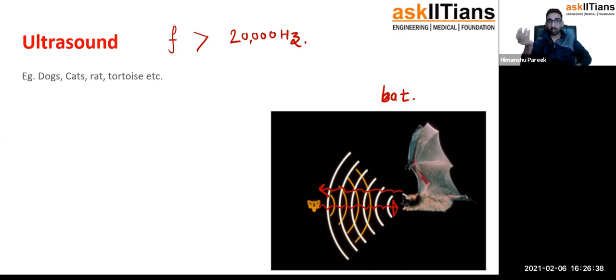Right. So that's the purpose of ultrasound, right? I think you have heard of it in the medical industry also. To get the images of the inner organs and all, we need ultrasound, right? So there also we use ultrasound frequencies.